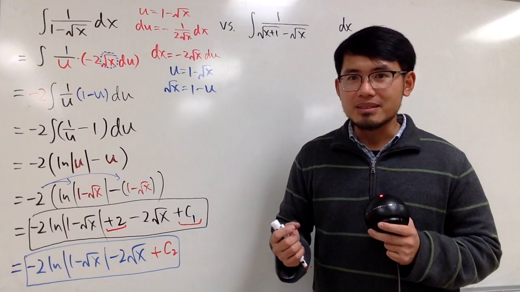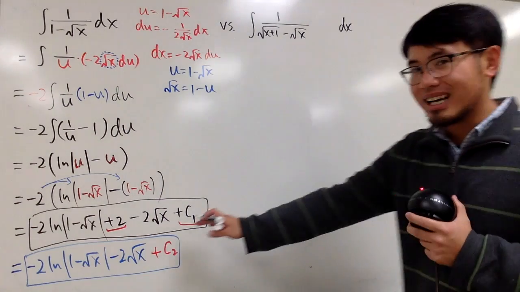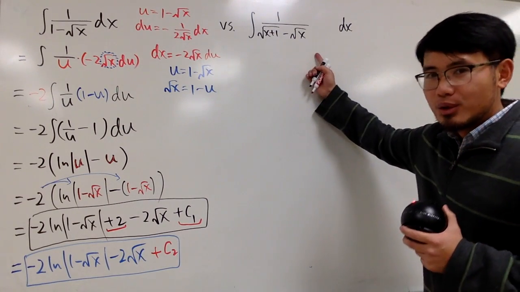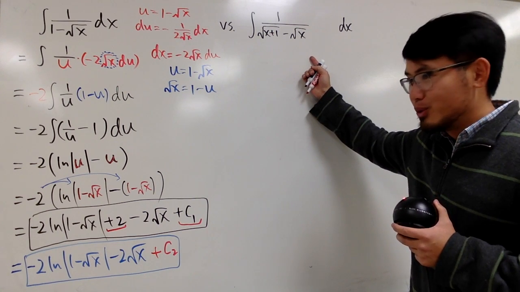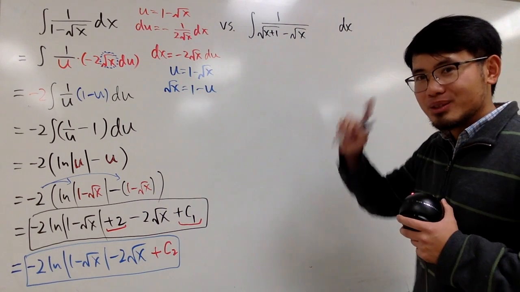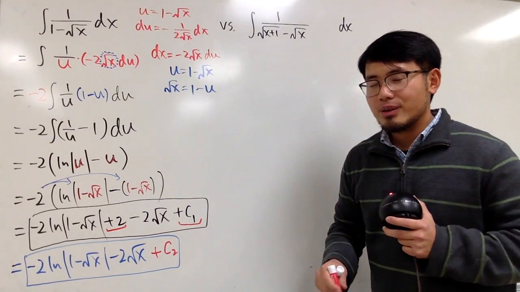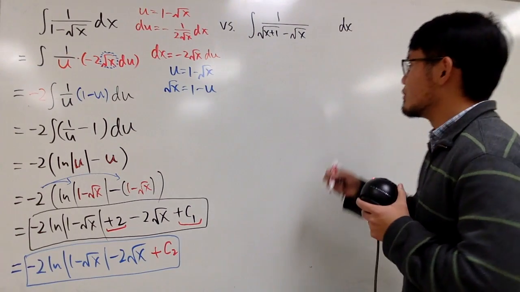Constant, constant, another constant is another constant. That's it. And you do this a lot in differential equations, which is coming up soon. Now, let's take a look at the second one. This time, I'm not going to use substitution because I notice we have 2 square roots in the denominator. Why don't we try to multiply by the conjugate? And it actually will work out really nicely.